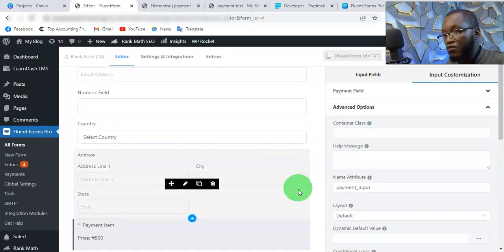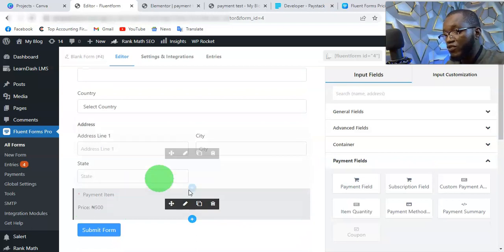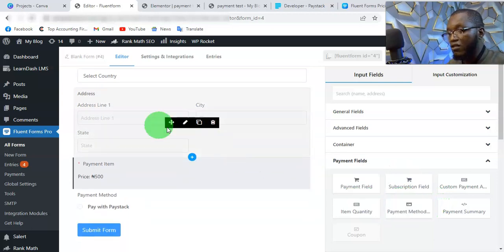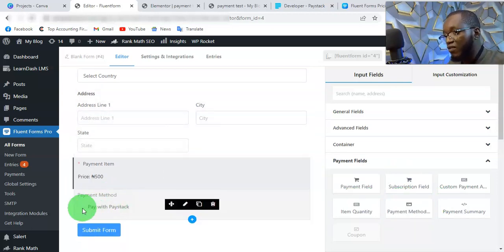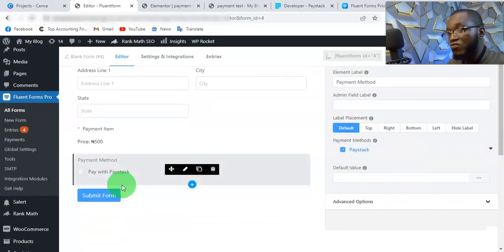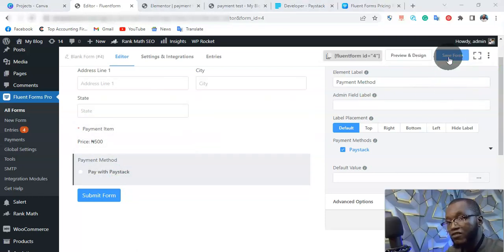And the next thing I want to do is to come back. After you input the amount, the next thing you want to do is to come to this payment method and do this. So as you can see, I've clicked this payment method, and the payment method I have here is Paystack. So by default, we are going to be using Paystack to make this payment. If you are using PayPal or Stripe or other payment methods, you are going to choose the primary payment method. If you have more than two payment methods on your website, then the customer is going to select which payment method to use. But by default, if you have one payment method, it's going to automatically select that payment method. After that, you want to click on save. Click on save up here.